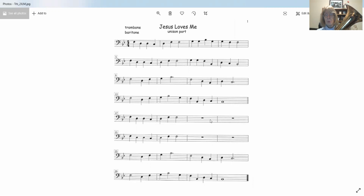This is a four beat rest, another four beat rest called Woodman's Play. It happens again down here. All right, let's go ahead and play this one. One, two.